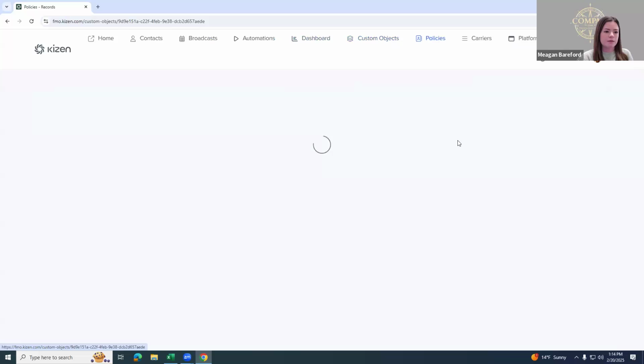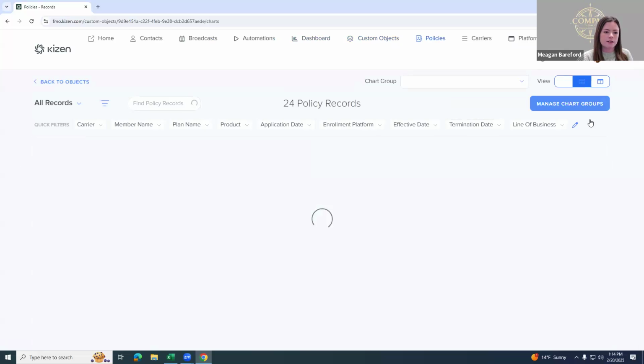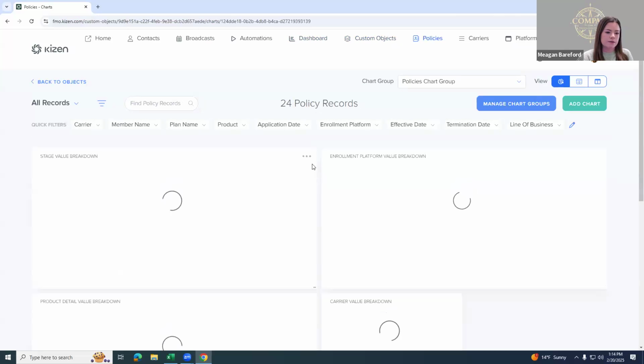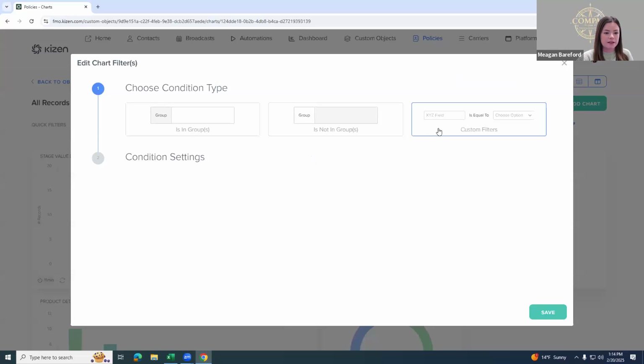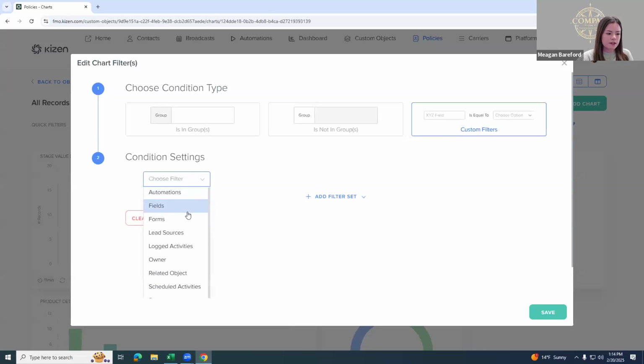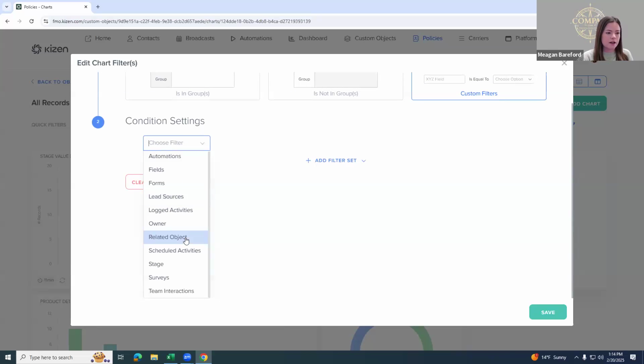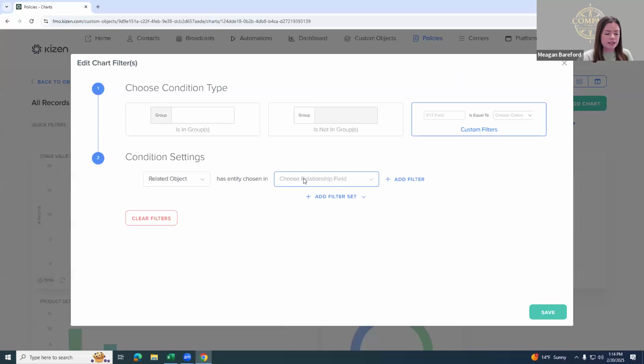So I'm going to go back into my policies. I was talking about filtering my data. I'm going to go into related objects because I'm filtering by carrier.